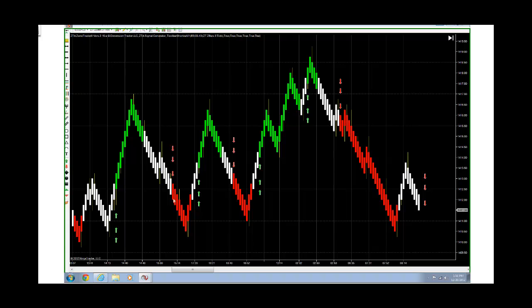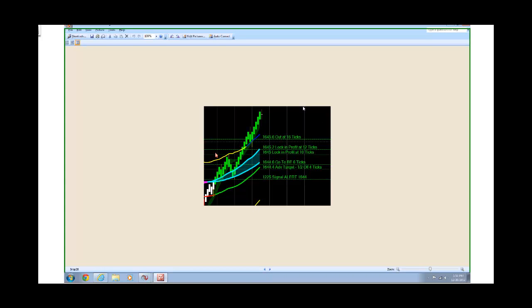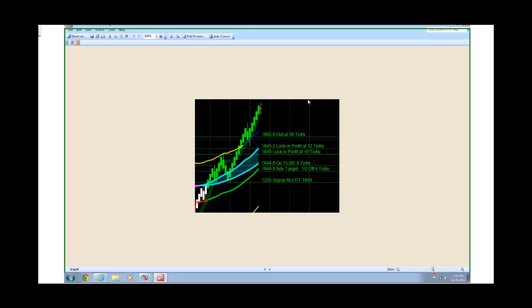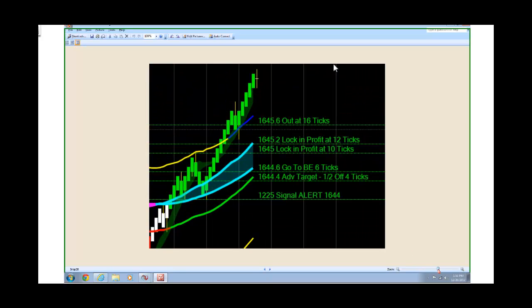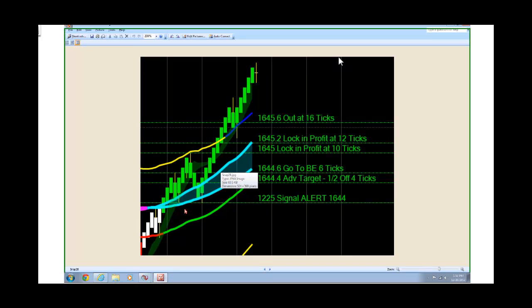What plots these green and red price bars is what we call our signal alert generator. Our signal alert generator has up to 12 different settings that you can set it at. When a signal alert actually plots on the chart for you folks, let's take a look at the long. This is what the long signal alert is going to look like. And I'll blow this up just so that everybody can get a good view of it. It plots a bunch of text out to the right, and the first part of the text that comes out is what we call the suggested entry price that is going to plot on the chart.